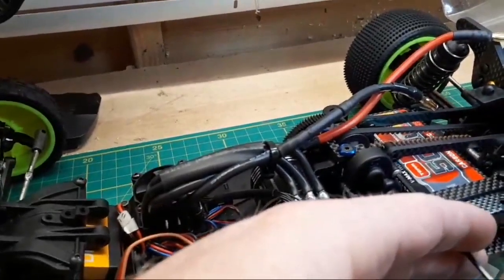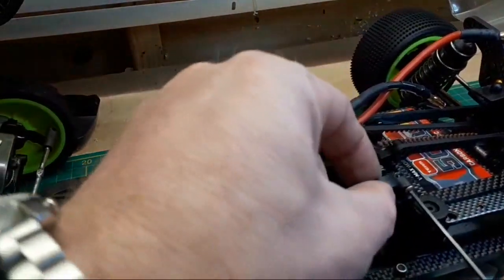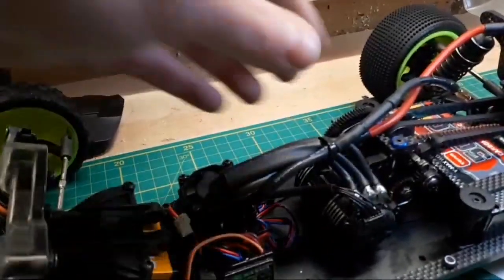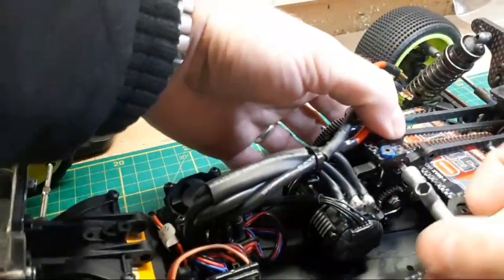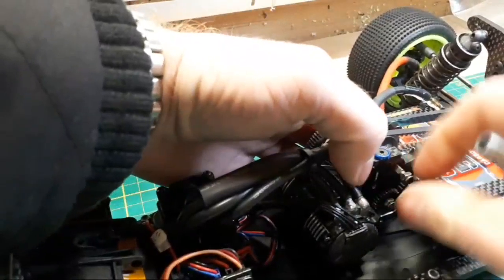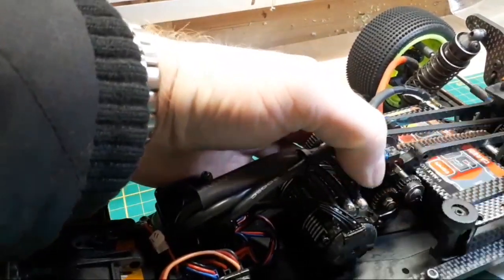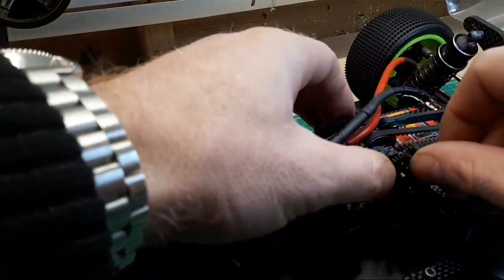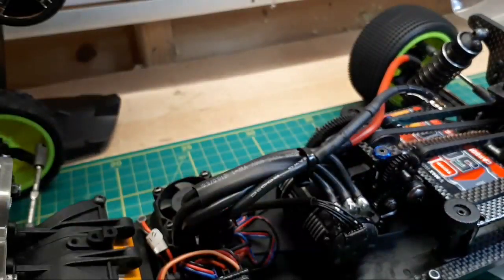You might notice as well, any of you guys that really know your cars, that this is actually a different car to the one I unboxed not so long back. This is the Schumacher Cougar, like I just mentioned, but I did unbox the B6.1. What I've actually done is change my mind. Sorry to all the Associated fans out there, but this seems to just run more aggressively, and I think that suits my driving style. Like I say, it just works for me a lot more. It seems to steer a lot better for me. I ain't done much in the way of setup wise either.